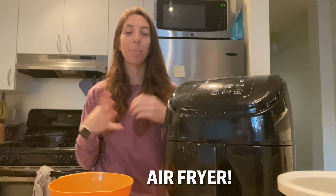So next, I'm going to take my shrimp, I'm going to dip it in the flour, then in the egg, and then in the breadcrumb. Once my shrimp is covered in crumbs, I will gently place it inside my air fryer. Make sure to spray the air fryer prior to putting them in.